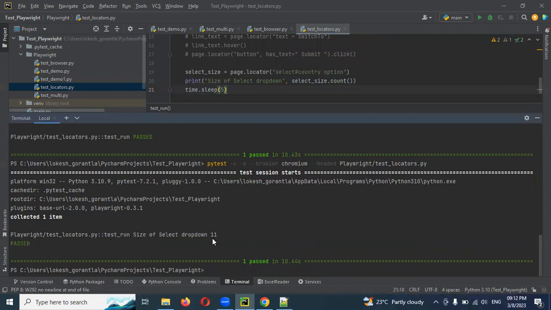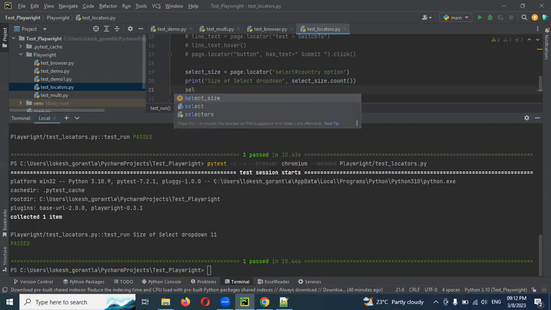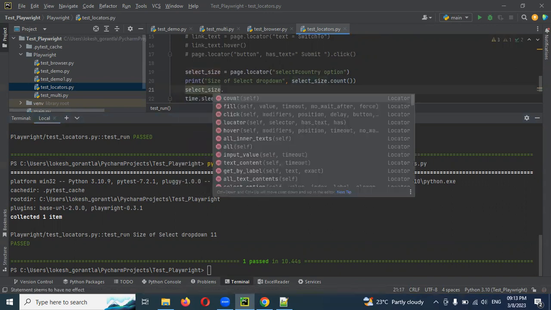Then how to iterate over our 11 options, how to display them? In the simplest format, we can use select size dot all text contents.